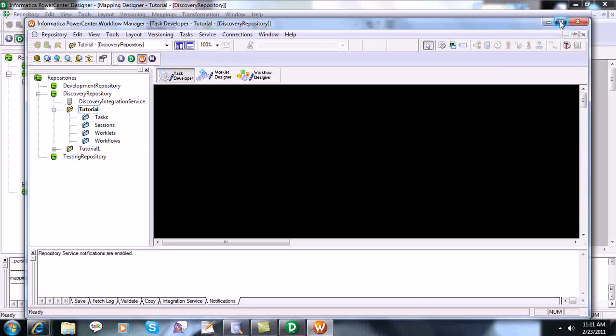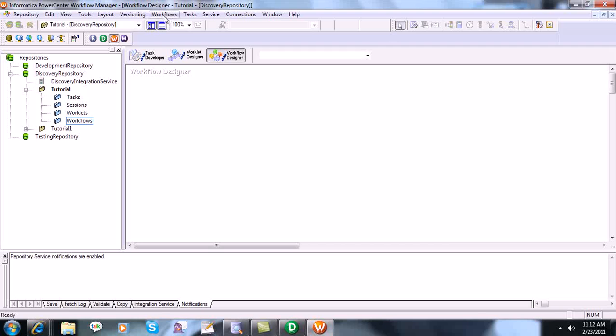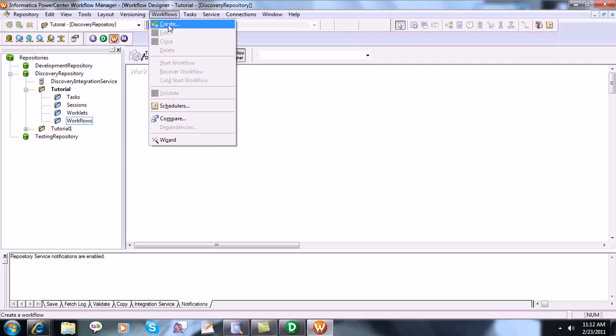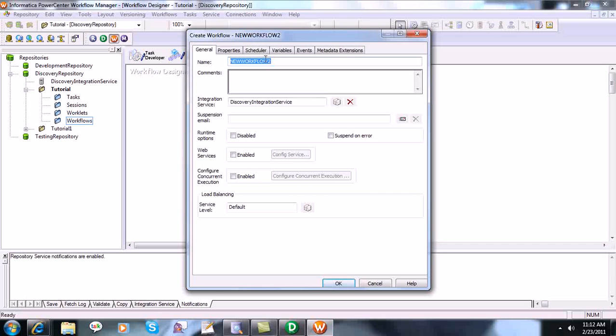So we have a task developer here, but we will directly come into the workflow designer. Let's create a workflow. I go to Workflows, Create.